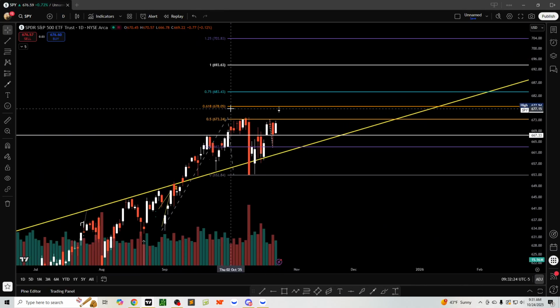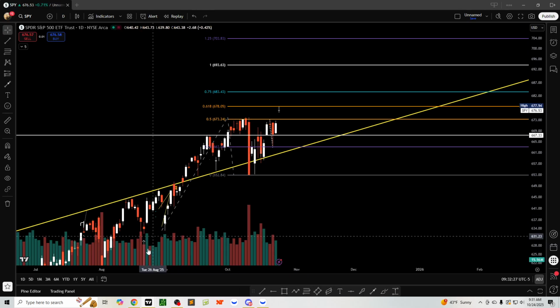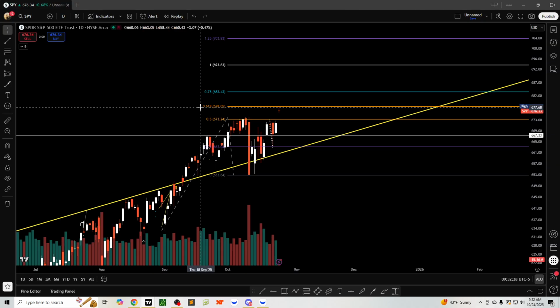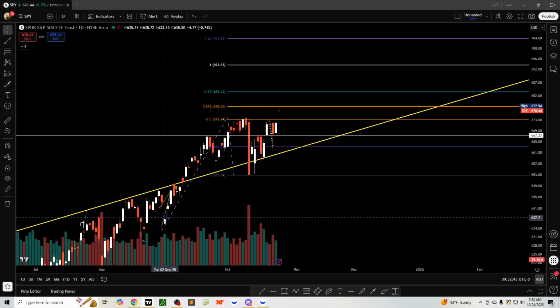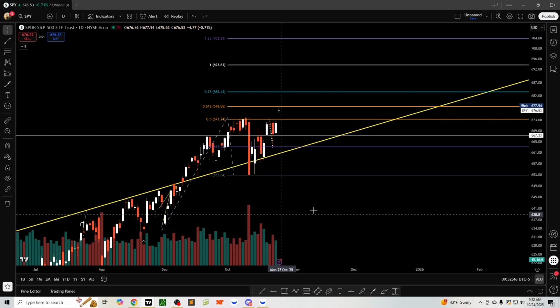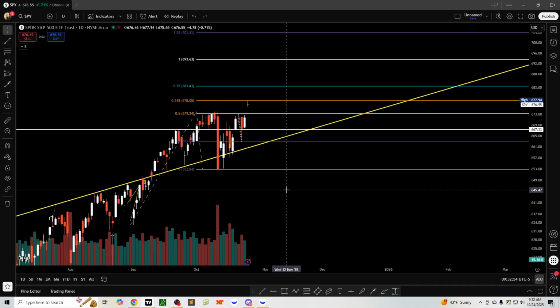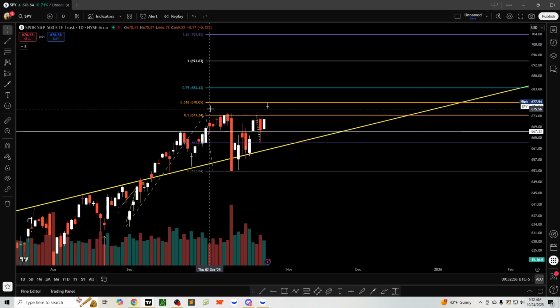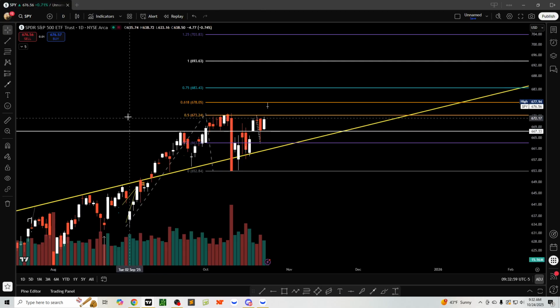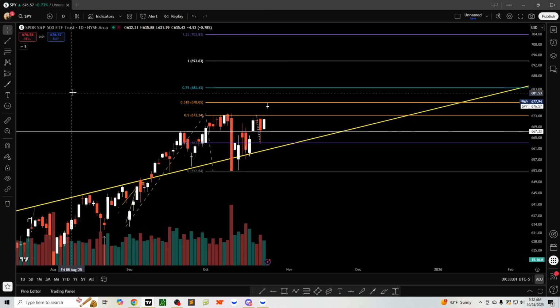So this candle here, this move that we measured, if we flip it upside down and slide it up to here, the start point, we're right at the 618. We have moved 61.8% of this move already. And for a full 100% move, we would be at 693.63. Unfortunately, I do not love that we're already at the 618. We could chop in this area for a little bit here.